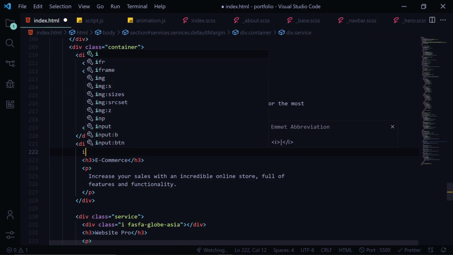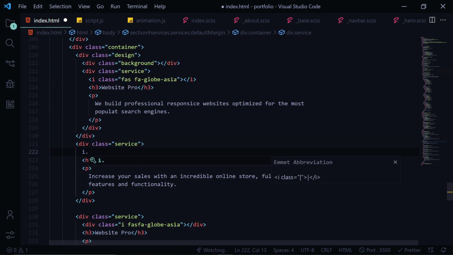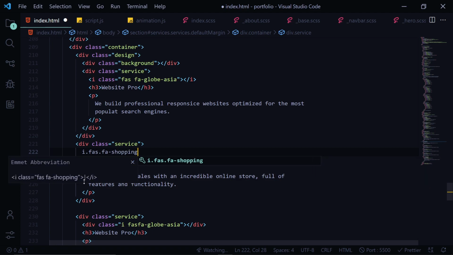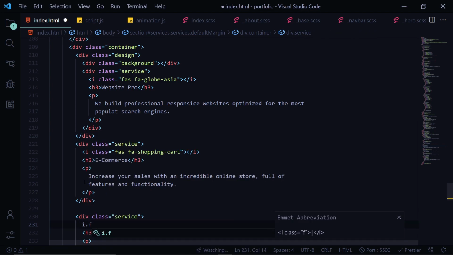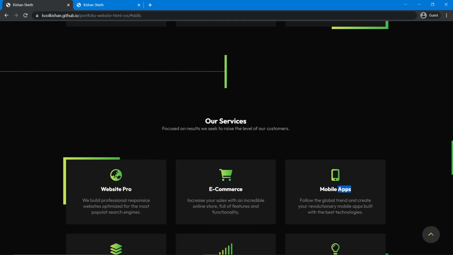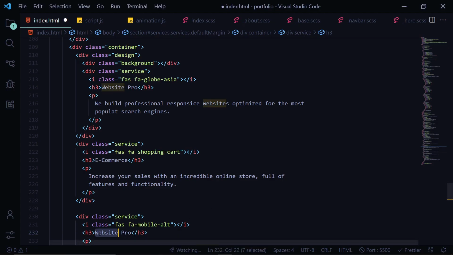Same goes for here. i with class of fas fa-shopping-cart. Save it. This would be i with fas fa-mobile-alt, mobile apps.